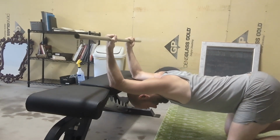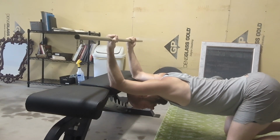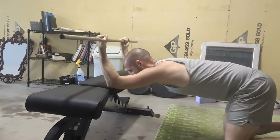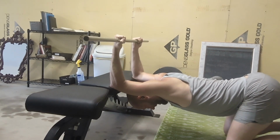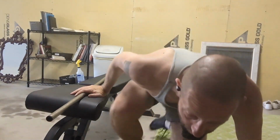Now you can probably see here that I'm pretty bendy. So I'm getting into position fairly well. And it might be the case that you're up here, you know? And if that is the case, don't worry about it. It meets you where you are, right? Now, also, you'll notice that in this bottom position, I'm going pretty passive, pretty lax, just letting gravity do all the work. And you can certainly do that too. But if you're a weightlifter, to a degree, that's counterproductive, right?